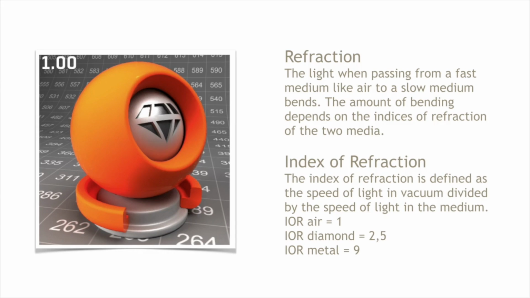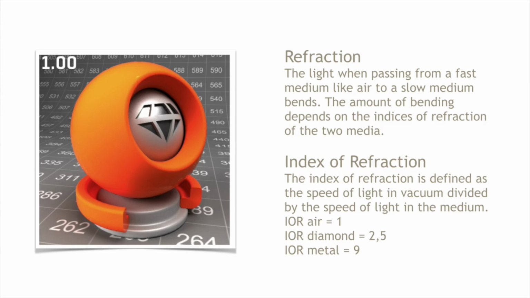I have a material on this sphere, a Fresnel diffuse shader, of course, with shininess set to maximum, a little bit of reflectiveness, and the refraction index is 1. So there is no bending of the light. I have a clear visibility of the diffuse color of the material. And I'm changing only the refraction index for this material.